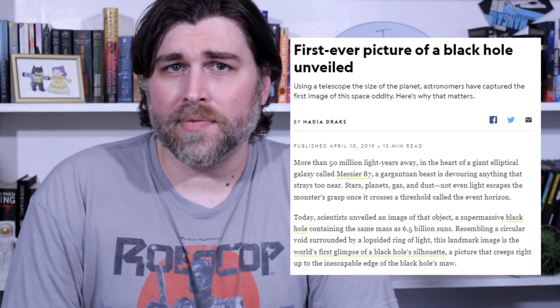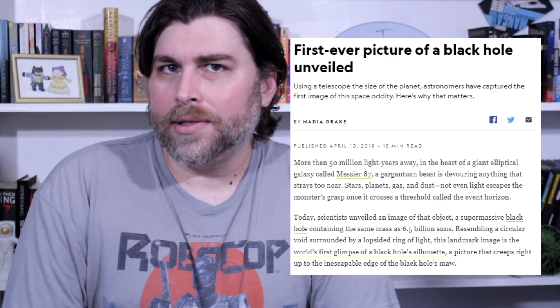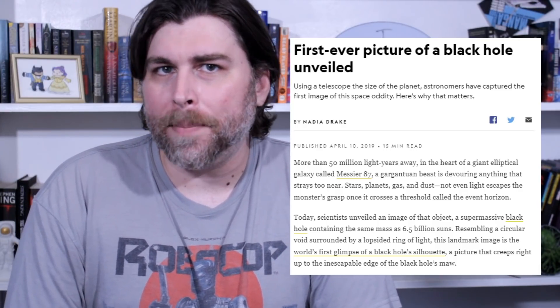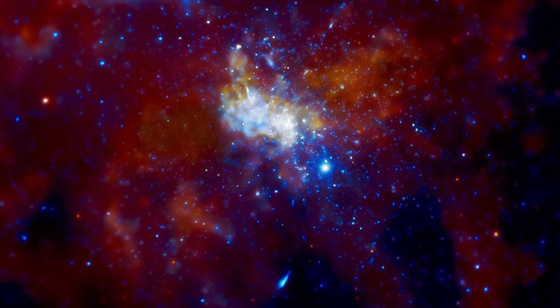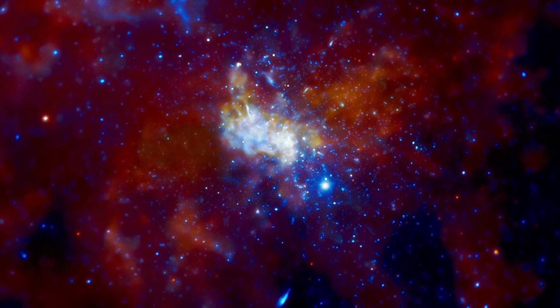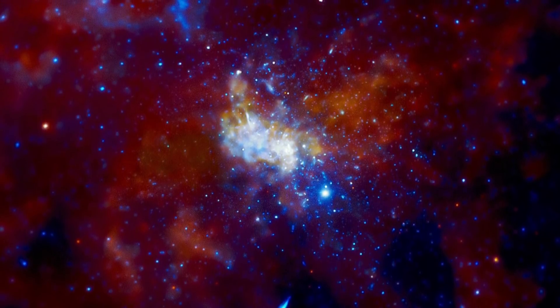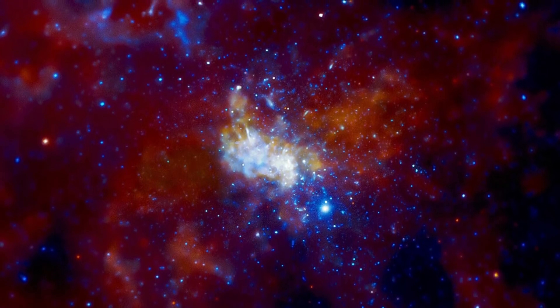Interestingly, back in 2019, when the EHT was set to announce that first image of the M87 black hole, the ESO used the term 'groundbreaking' to describe what would be revealed back then, and they're using that same terminology to describe what's going to be happening on Thursday night. The global conference that night is set to have accompanying audio and visual material, and a YouTube event is happening right after the conference as well. Sagittarius A-star is much closer to us than the M87 black hole, so if the EHT really is about to release the first-ever images — which may have accompanying sounds as well — of the supermassive black hole at the center of our galaxy, they may be much more detailed than those we got back in 2019 of M87.